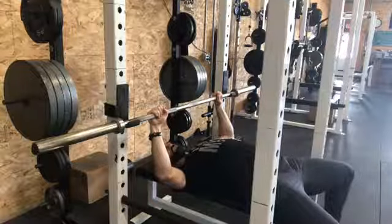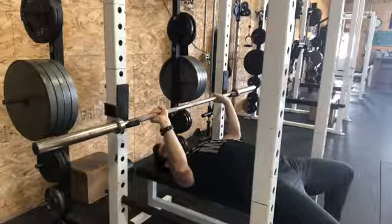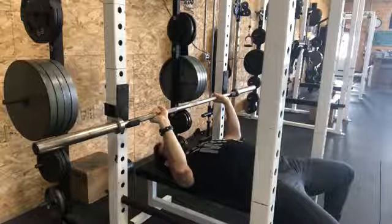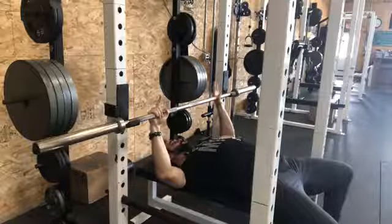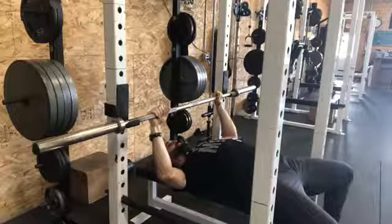Now, once we get this nice good grip with our knuckles straight up, we do not want to be benching like this. This is poor position and you're not going to press as much, because it would be like jumping off of the side of your foot. Your body's not going to let you go full tilt. So you're getting here, bottom of the palm, knuckles are up so that your wrist is in a good position, straight up and down.